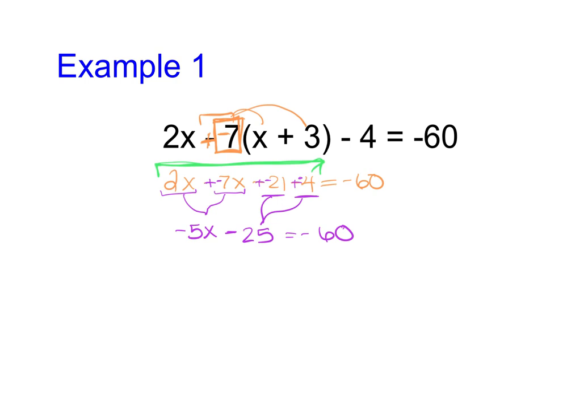Then from here, now that we've reached this step in purple where we have a two-step equation, this is an instance where you can now solve the equation using your order of operations or solving equations technique. If you don't remember what to do next, this is where you can list out your order of operations for everything here on the left and undo it in reverse. So this might be an instance where you say, well, there's no parentheses on the left, there's no exponents, but I see a multiplication of negative 5, and I see a subtraction of 25. And you now undo that in reverse.